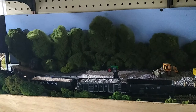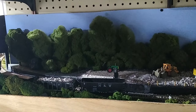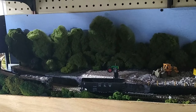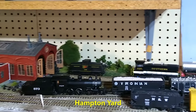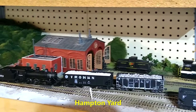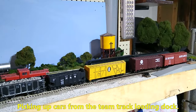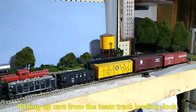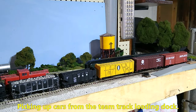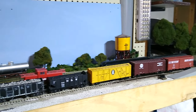The gravel pit in Hampton is the main customer for the Cedarville and Western and is what keeps the short line operating. The loading area is nothing more than some level ground along the tracks where a front loader loads hoppers. We see ex-Wabash engine 573 pulling the loaded cars back to Hampton in preparation for the eastbound trip to Cedarville. Hampton Yard is the hub of activity for the Cedarville and Western. There is a small yard, an engine house, and a team track with a loading dock. In the video, we see 573 picking up a couple of boxcars from the loading dock.